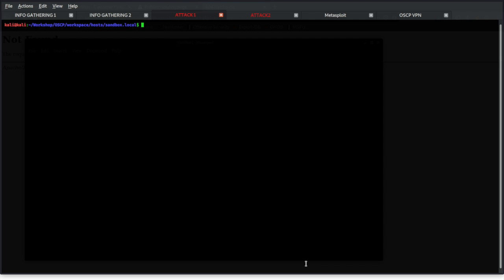I'm going to show how to create a user-defined function in a MySQL database. The source code of this function will be linked to an underlying library which can be deployed using a shell code. So this will become quite useful when we have access to a database and are trying to get a shell from the database.